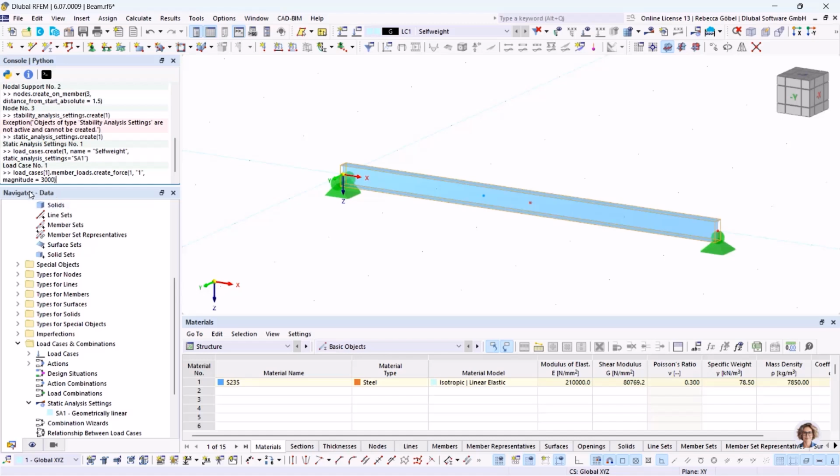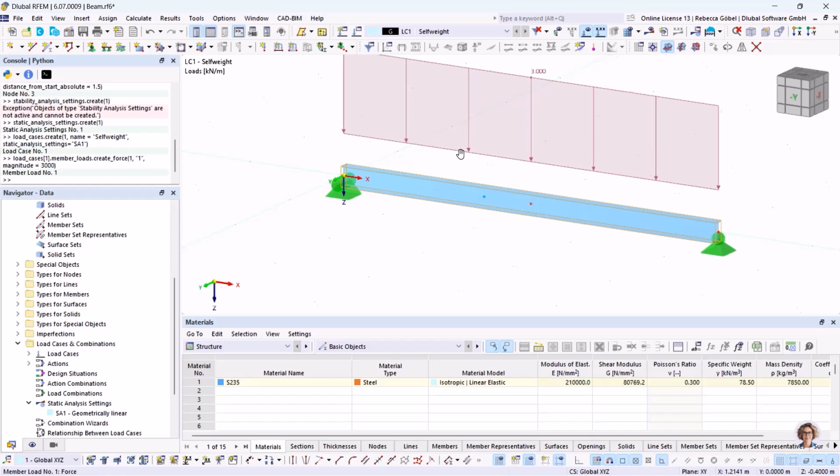For the loads, it's important that you pass the magnitude values in SI units, so you have to use Newton and meters. This will create a load of 3 kilonewton per meter on the beam.